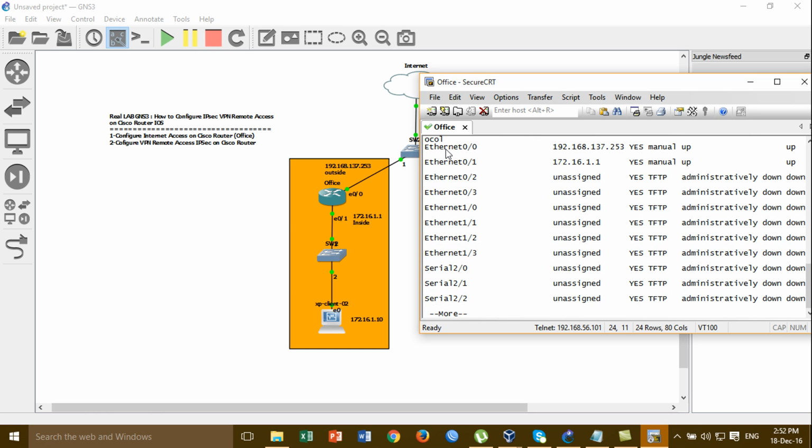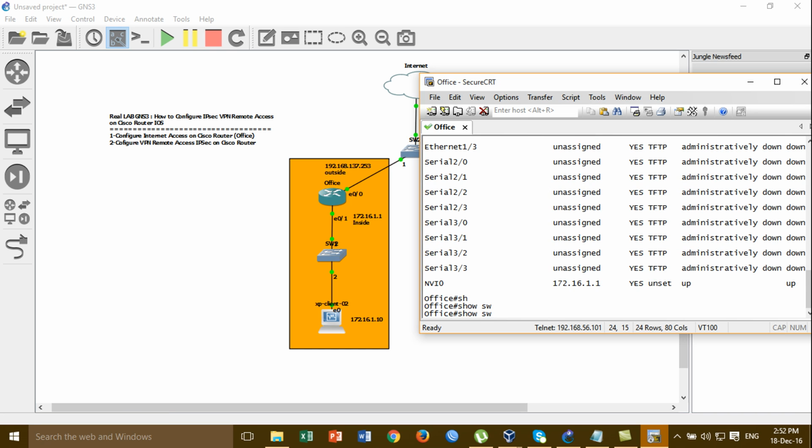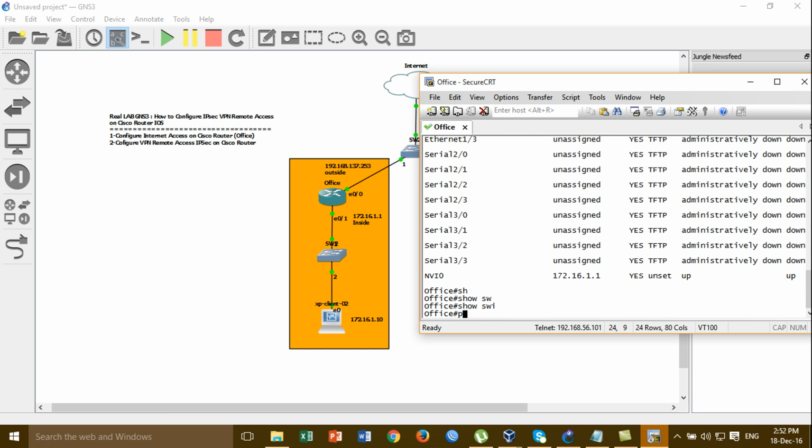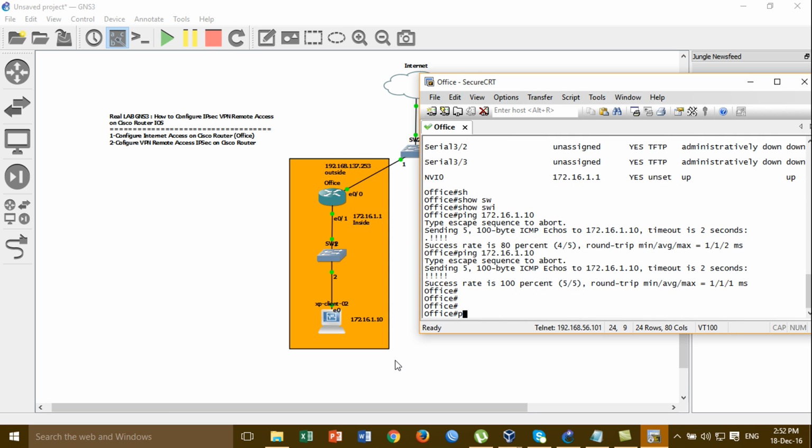Okay, for the outside, okay, for the inside. Then I'm testing ping to the Windows XP client 2. Okay, it's working. Then I'm testing ping to the gateway of the internet.